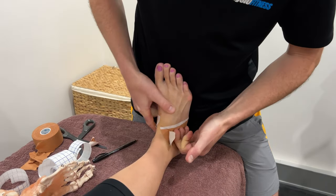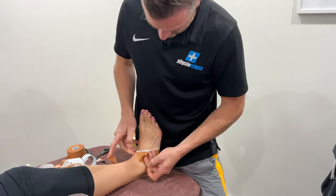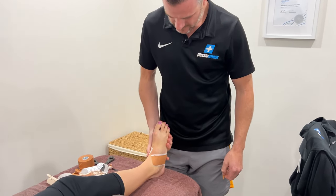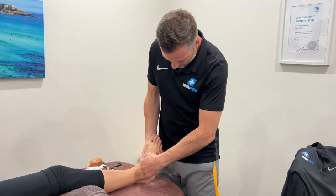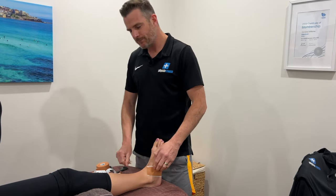I'm using the top part of the foot as a bit of an anchor. When she goes into inversion, I can't really pull her any more than that now - she's limited in her range, which is perfect because I don't want that bone going downwards. That is her minimal taping. We would add on more if needed.